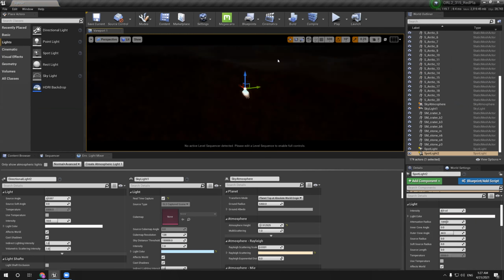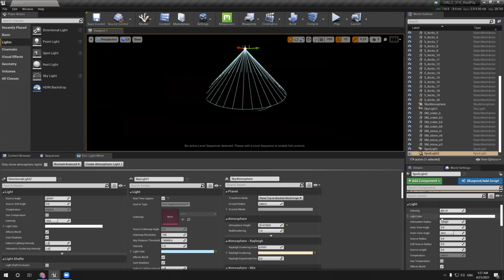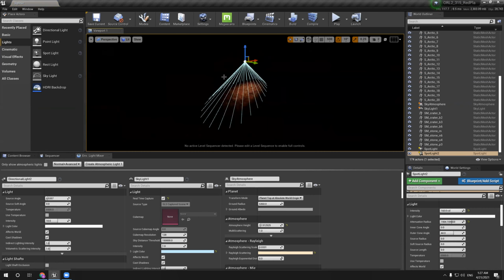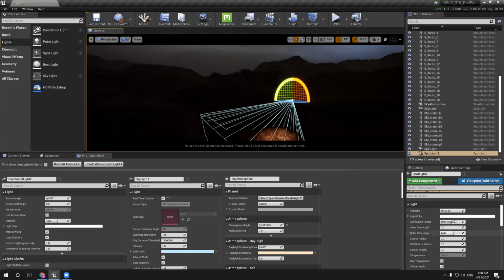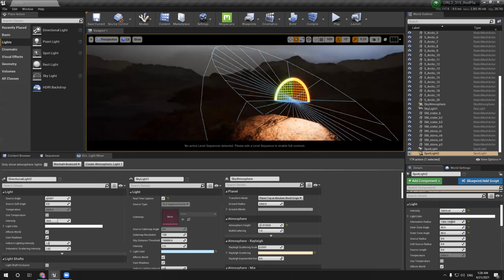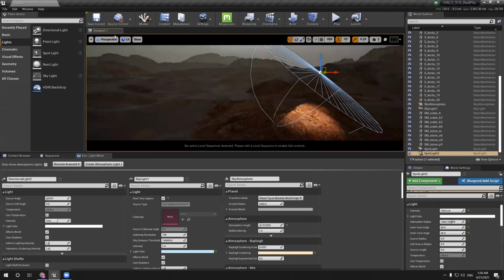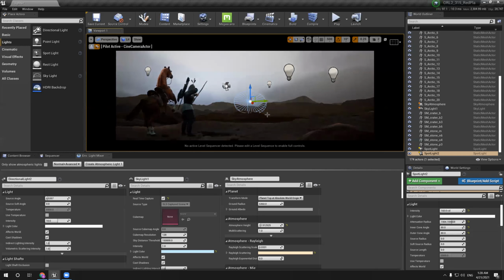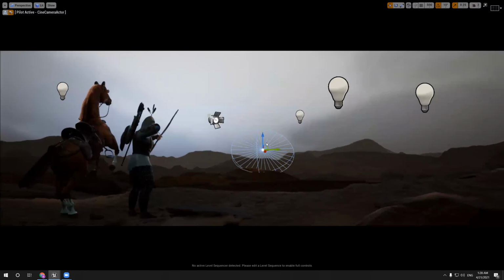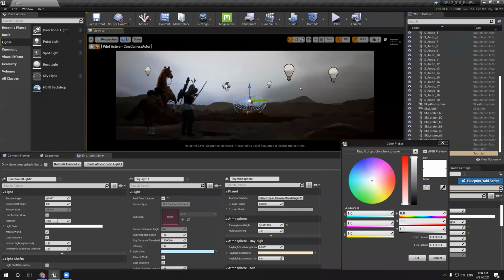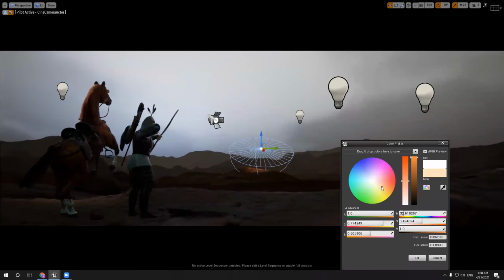So let's add a spotlight here. We can change it to yellow.